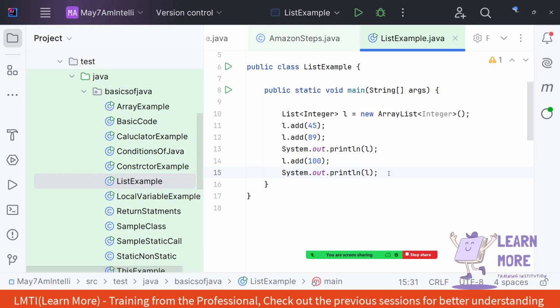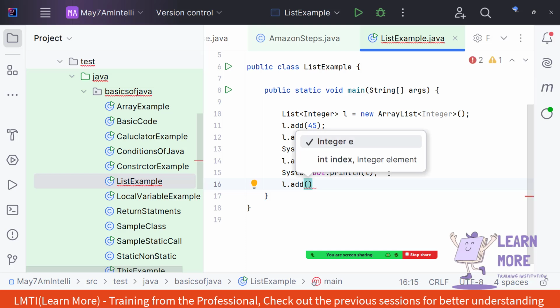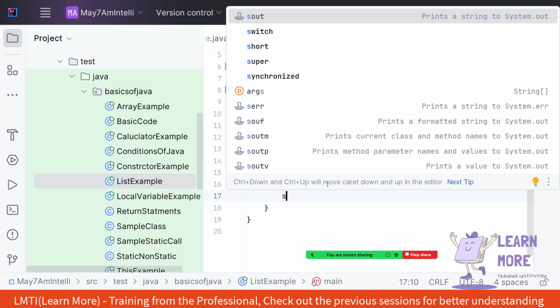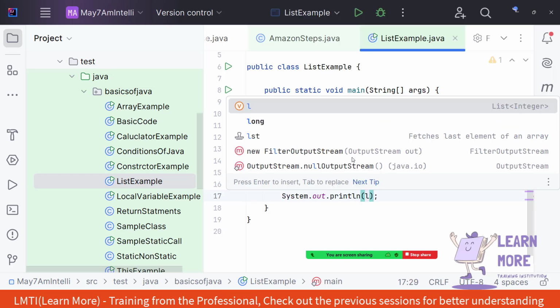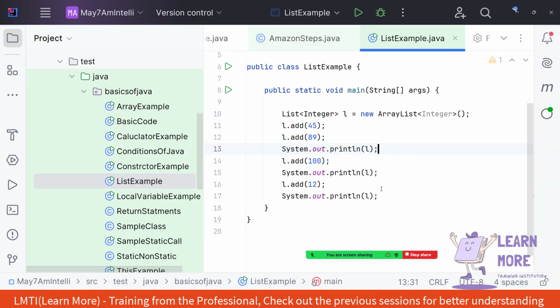Now if I'm planning to add one more value, I'm using L dot add, and I'm adding the value 12. Now I'm trying to print the list. So the new value will be added at the end. Generally the new value will always be added at the end.